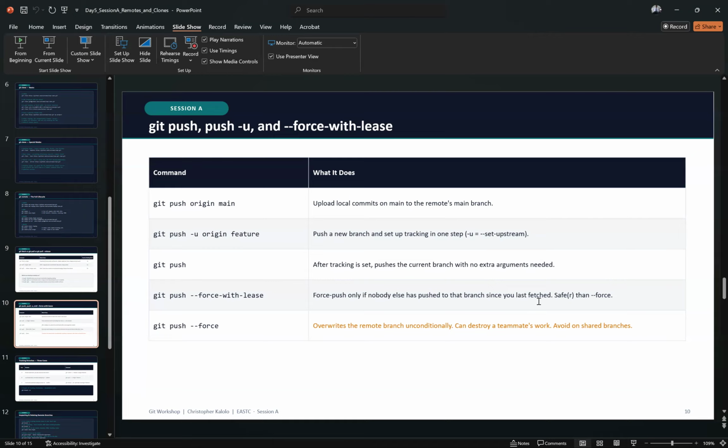So for example, you git pull origin main, and then you work in your local environment, modify some files, and before you push, no other person has pushed. That means you can just git push if you are pushing to a shared branch. So you can git push --force-with-lease, which means it will only push if there is no other commit from your fellow colleague.